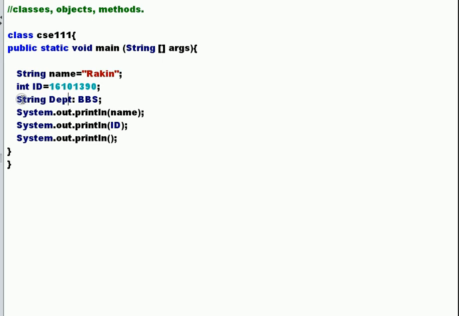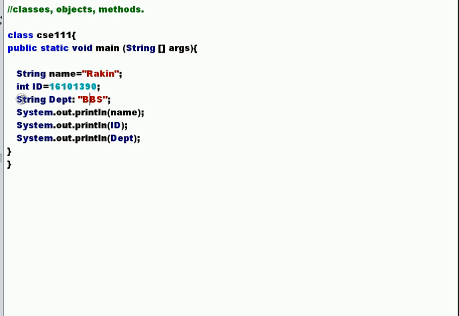I'm too lazy to write department again, so dept, much better. And when you're using a string, you need to put it in quotes, otherwise it won't work. So that's okay for our student whose name is Rakin, whose ID is 16101390, and who's from the BBS department.